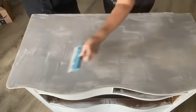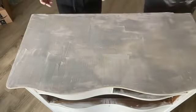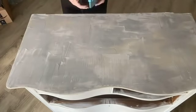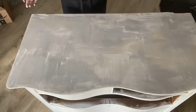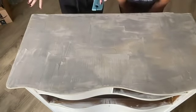And you will see when we impress it how it picks up so differently in the areas that are thick as opposed to thin. Yes. And that's a good thing. That really adds to the beautiful texture and variance in the overall finished look. But that is what we're looking at right now.